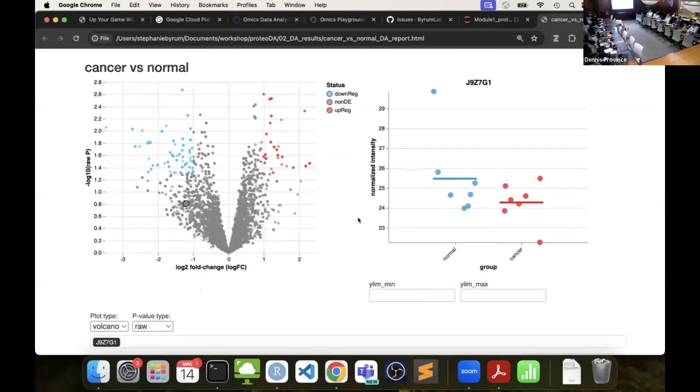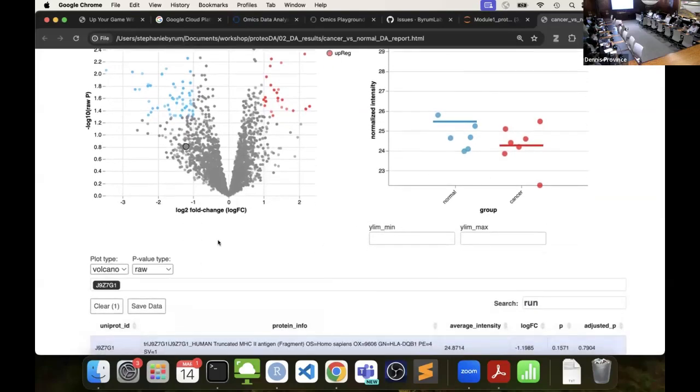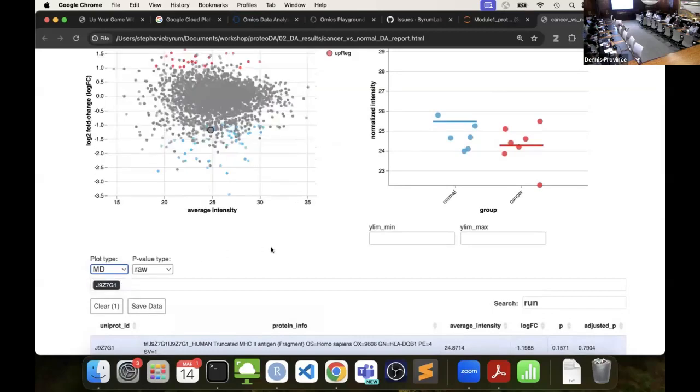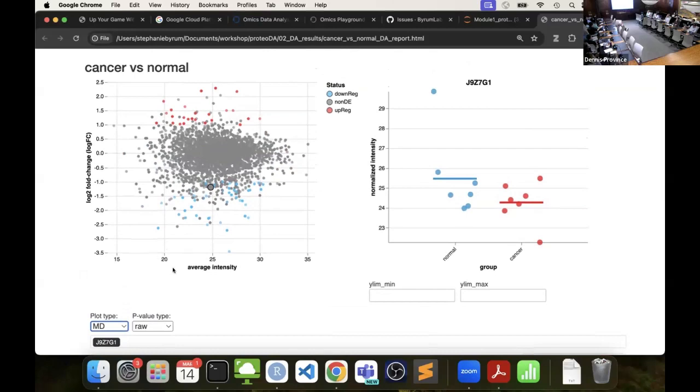So if you're wanting to investigate abundance, we can change this to an MD plot instead of the volcano. And now we have the average intensity along the x-axis, the fold change is the y, and the coloring is the p-value. So 3 layers of information.